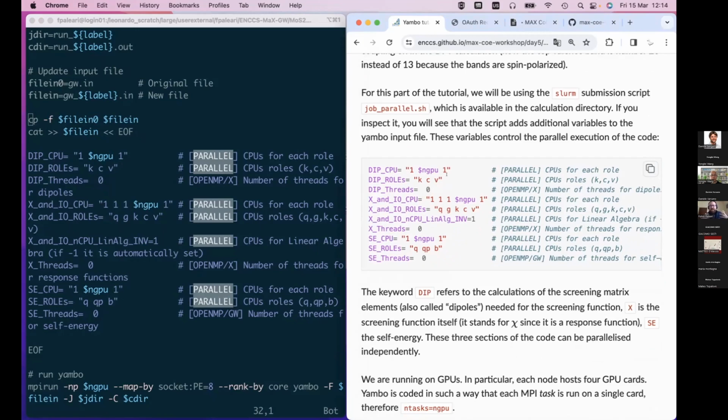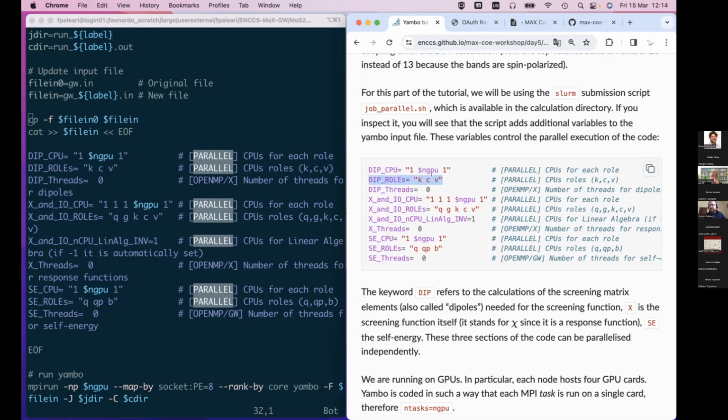Since they have to be calculated for K points and transitions between valence and conduction bands, or actually also between valence and valence bands and conduction bands, Yambo allows for parallelization over these three channels: over K points, over empty bands, C conduction, over occupied bands, valence.